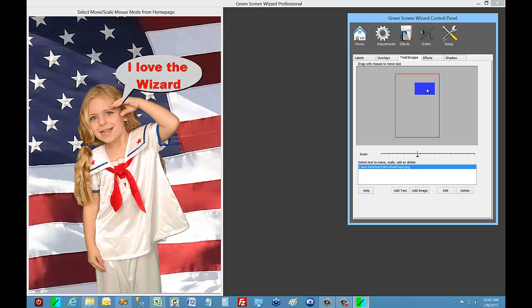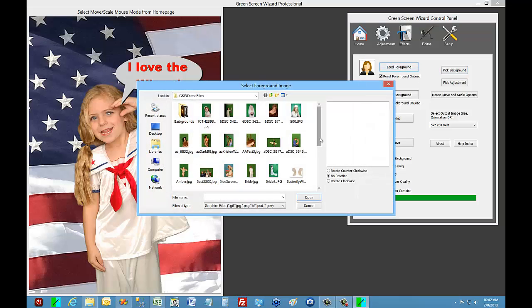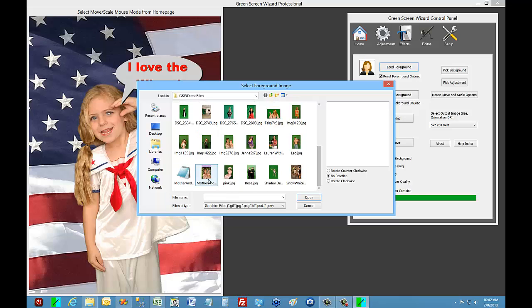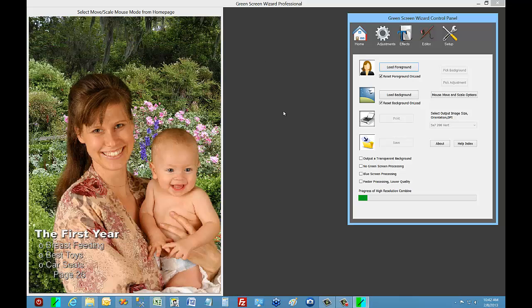So just to show off the text features a little more, you could actually create your very own magazine cover with text. And this is probably a good opportunity to talk about GSW files. So let's say we go to Load a Foreground, and we have something in here that we call Mother and Bride. But we're not going to load Mother and Bride. We're going to load what's called the GSW file. And what that contains is all the things that made up the mother and bride photo. So we open it, and we'll take a second, and there we go.